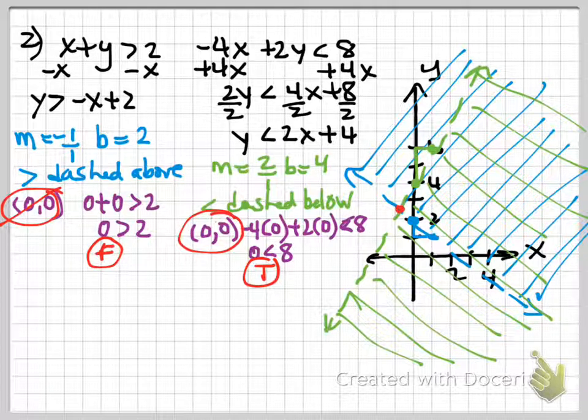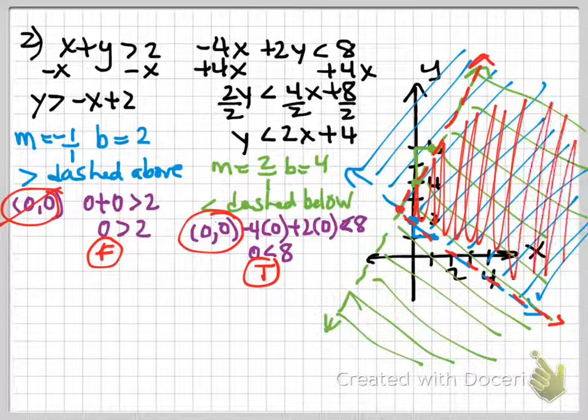So I highlight what my answer is. Here's where they intersect. So that's the starting. It was dashed at the top of my solution. It was dashed at the bottom of my solution. And then everything in between those dashed lines was my solution. Okay. Now again, you can use a highlighter, you can use a third color, whatever you want to do.